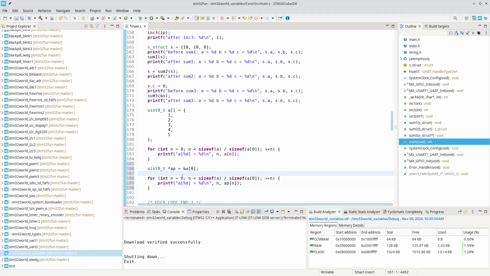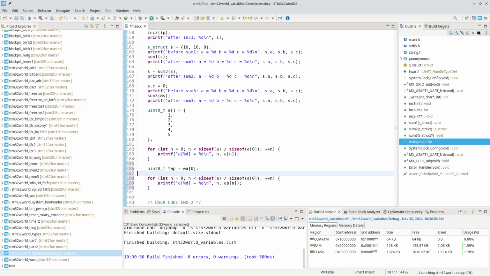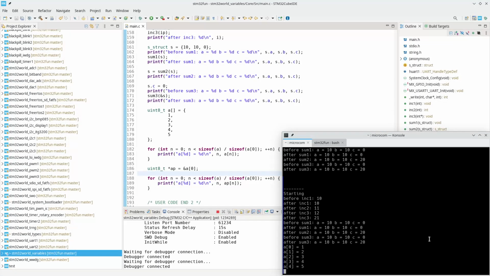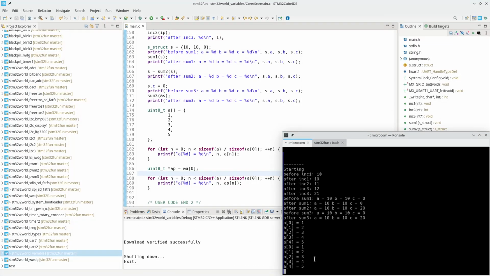Now, if we run through this index, we can actually index this AP, even though it is not an array in itself. But if you index a pointer, it will jump up in the memory by the size of each element. So if we try that, it will print it out twice.